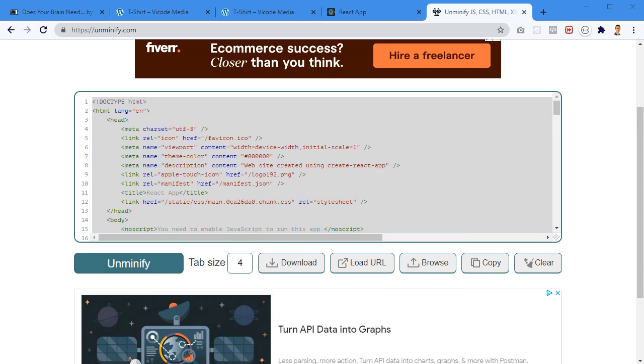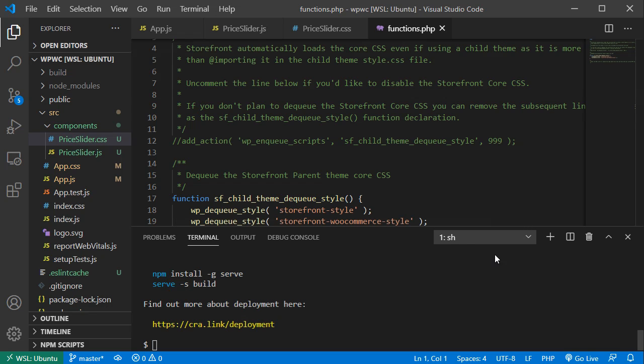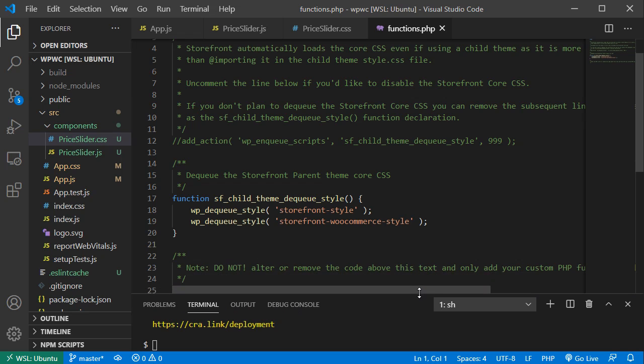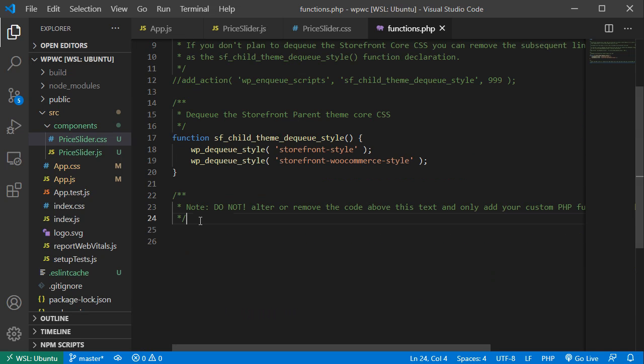Let's go to our functions.php, and now let's start coding some stuff here. I'm going to close this terminal.